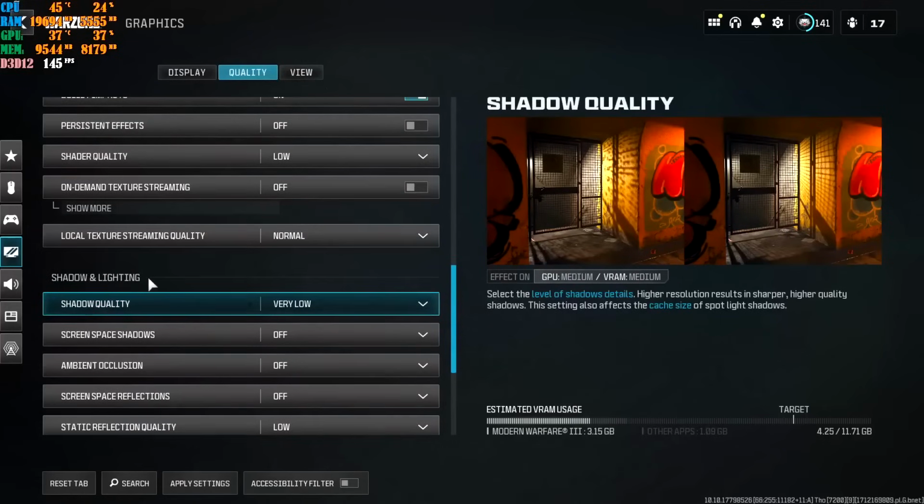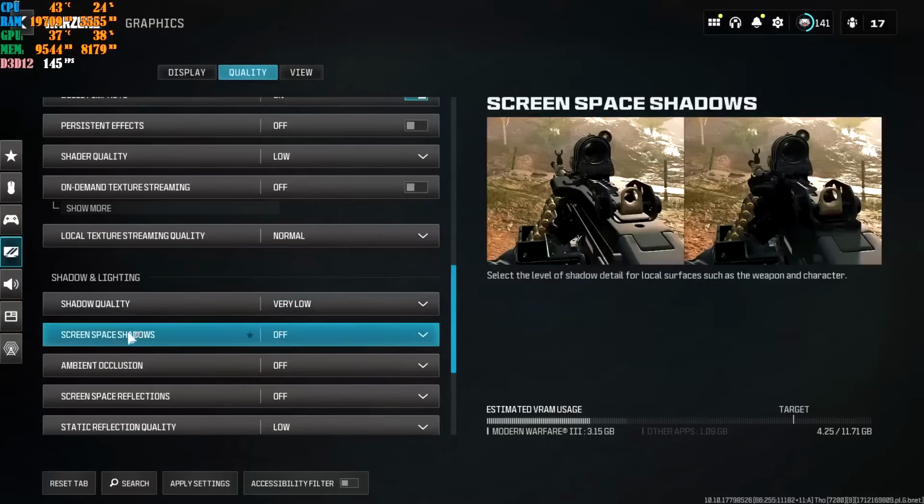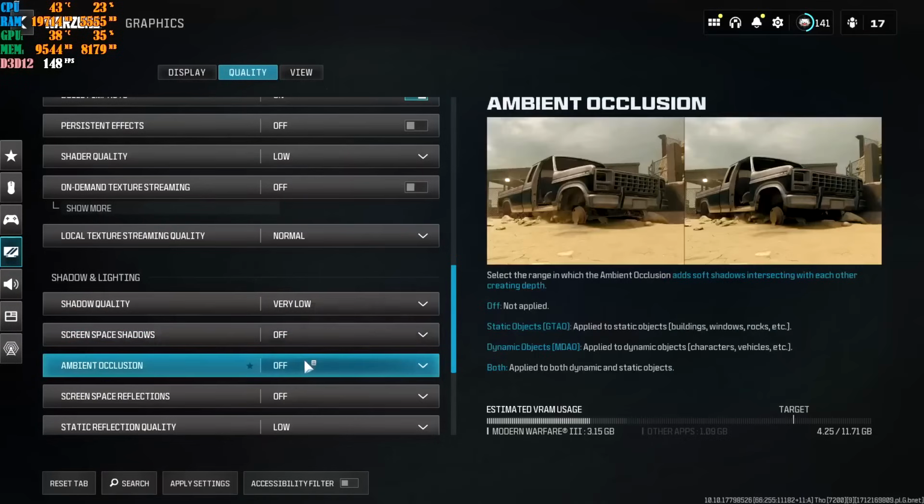All right. Shadow and lighting plays a very big role on this game's FPS and how the game performs. Okay. Now, you saw how my game looks when I started this video. You saw how the game looks, how the map looks, how everything looks. It looks perfectly fine. And I have all of these settings over here. Shadow and lighting just eats FPS and does nothing in the game. Yeah, it slightly adds a little bit of detail, but you don't need to see it. Okay, so shadow quality, very low. Screen space shadows off. Ambient occlusion off, always off. Leave it the fuck off and done.